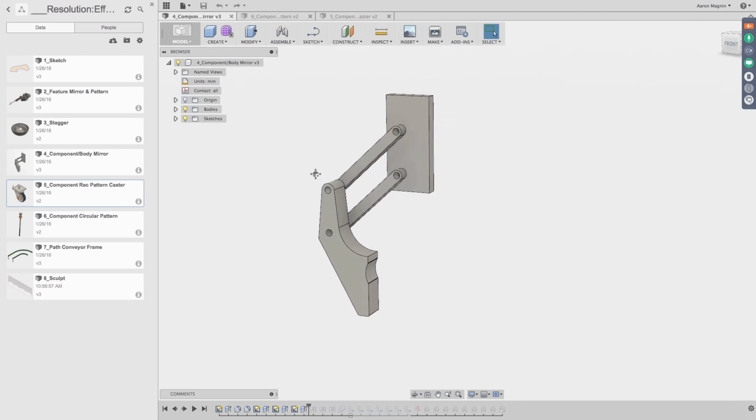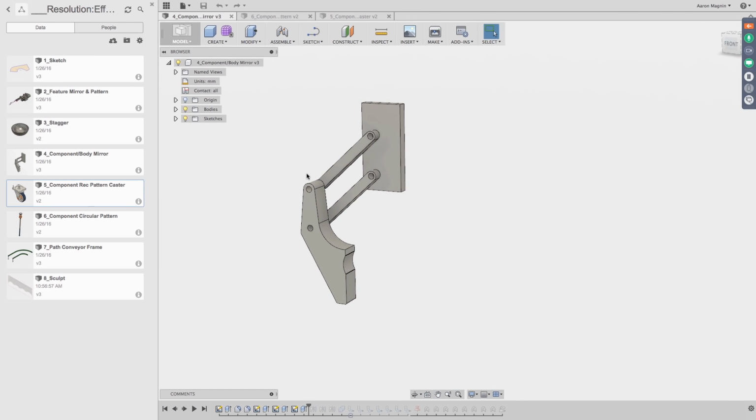This is a case where you might have this gripper arm and you want to mirror it over to the opposite side. Just to get you to where we're at in this design, essentially all that was done was a sketch was made to create the base and the arms, some fillets were created to round it off, some arms were created, and then finally the back face was created. So at this point, you want to mirror it over to the other side and make that opposite hand version.